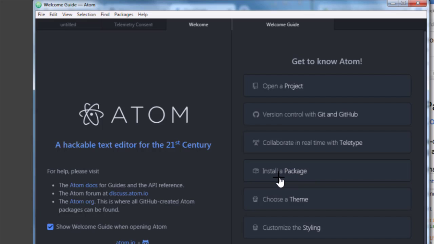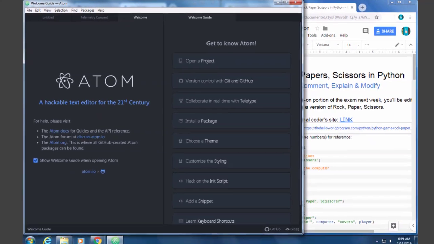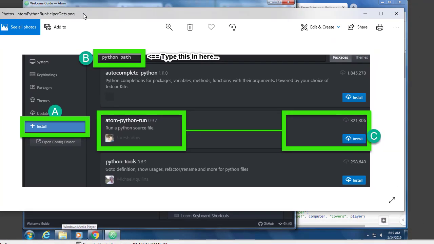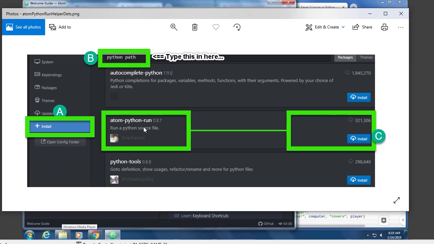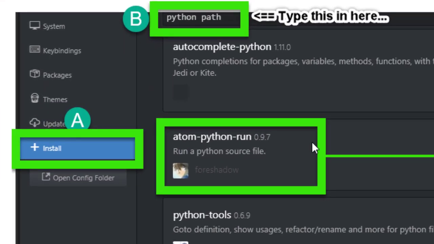And then straight away what we want to do is get a package in here that's going to make it easier for us to run some code. So big picture, what we're trying to do is install a package called Atom Python Run, and then from there on it'll tell us how to do things. So let's go ahead and do this.